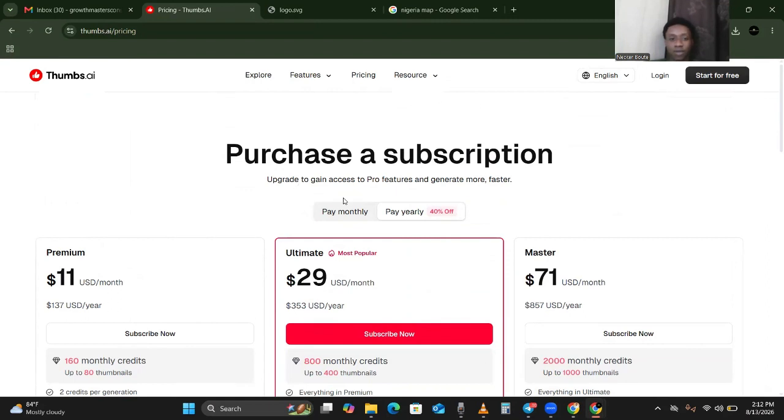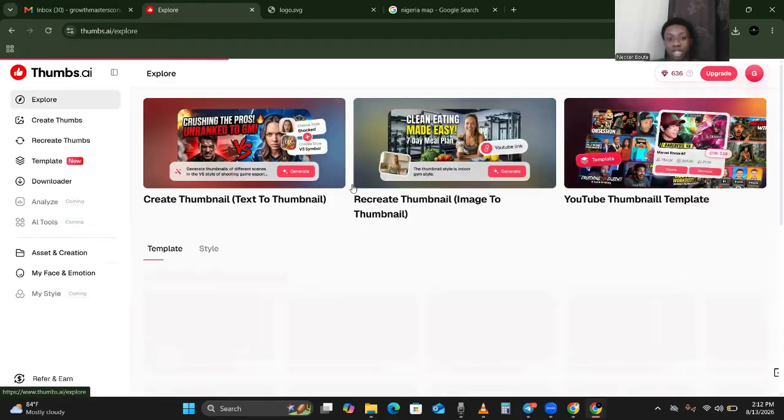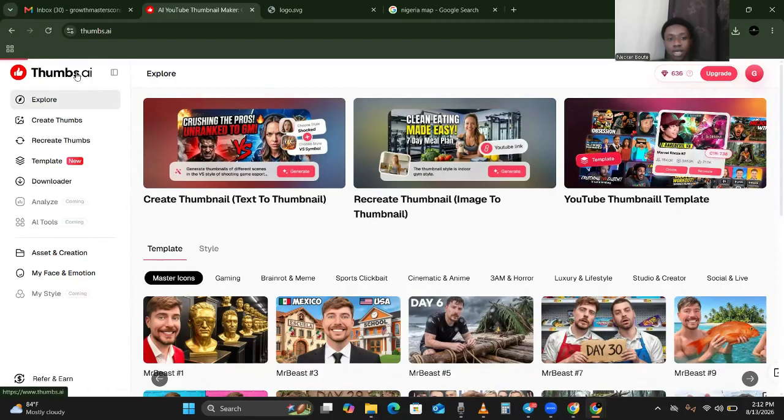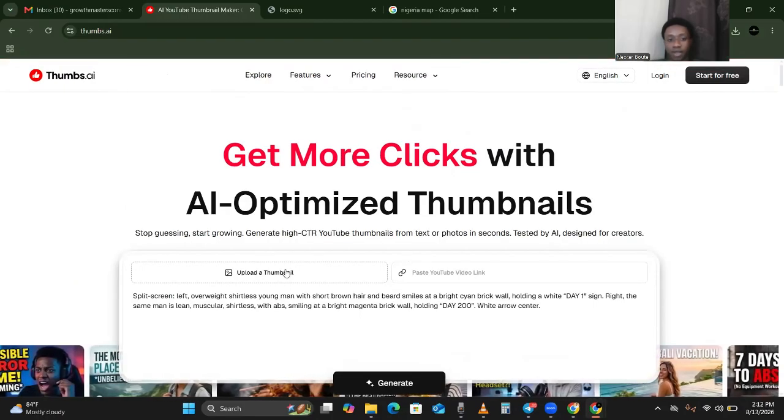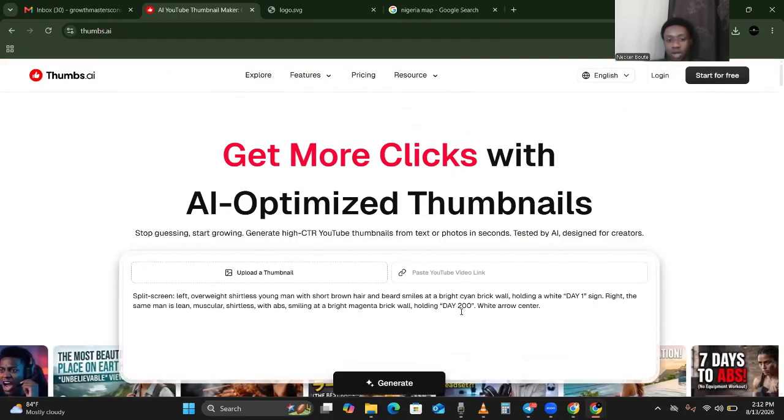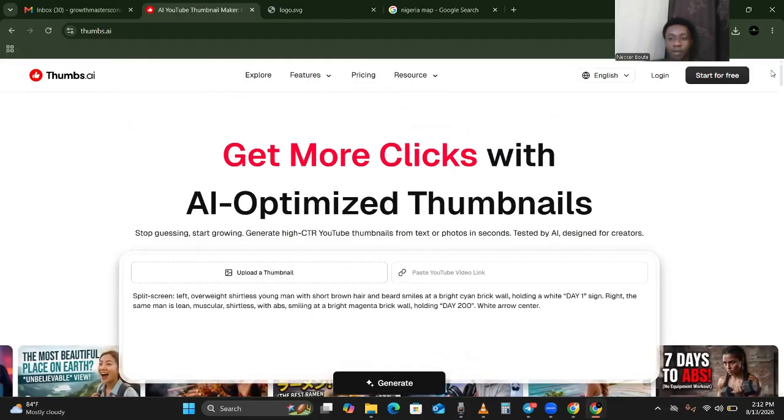I think they also do have a free package that comes with maybe some free stuff. But then you have to deal with a watermark. In fact, when you come on the original page, the front page itself, you can do some free stuff over here. You can work on some thumbnails, but it comes with a watermark, right?